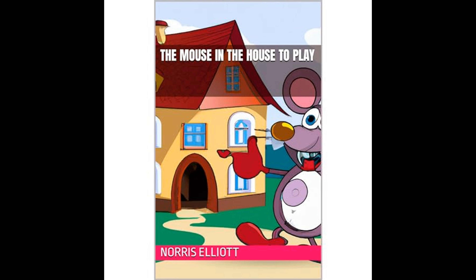Despite his decision to remain hidden, Marvin's escapades have not gone completely unnoticed. Jack, the younger child, has observed some peculiar movements and suspects there might be a little creature joining their games. Fueled by curiosity and a sense of wonder, Jack sets out to find the mysterious participant. Unlike the typical reactions to a mouse in the house, Jack feels a sense of kinship with the unseen playmate. One evening, as Jack lays in bed, he catches sight of Marvin venturing out for his nightly exploration. In a quiet and gentle manner, Jack extends an olive branch of friendship, offering Marvin a piece of cheese and talking softly to him.